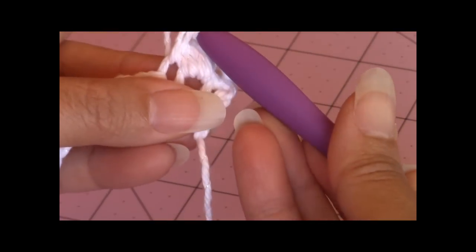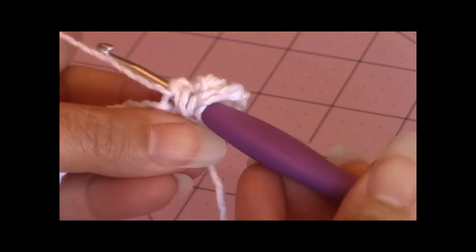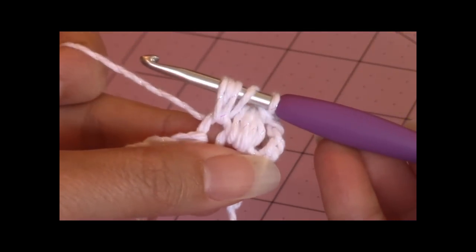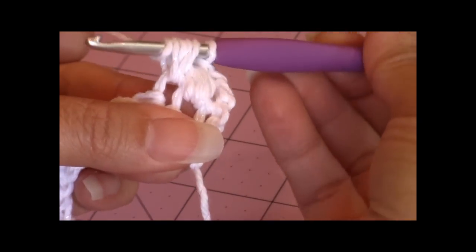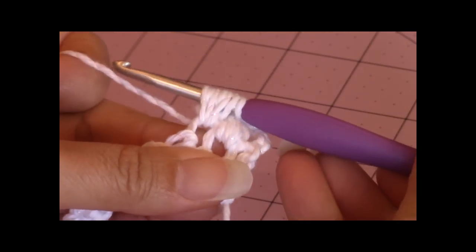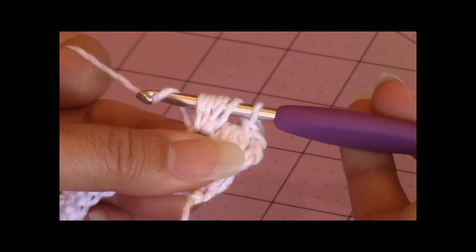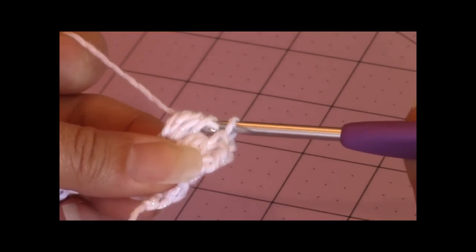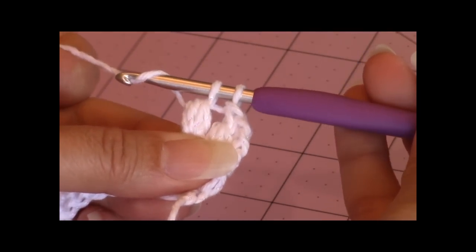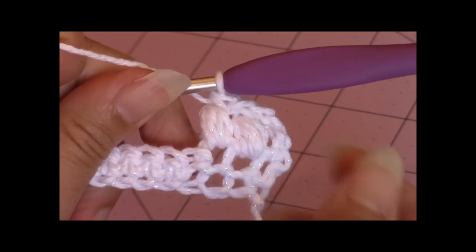So I'm going to yarn over again, go into the same stitch, bring up a loop to the height of the other stitches, yarn over again, go into the same stitch, bring up a loop to the height of the other stitches, and then just yarn over, turn the hook upside down, and go through all of the loops except for one. You have two loops remaining, you just yarn over, turn the hook upside down, and go through those two remaining loops. And then you've completed your second puff stitch.